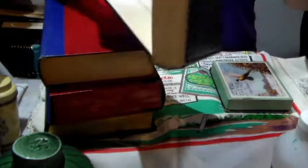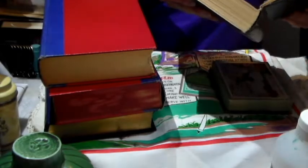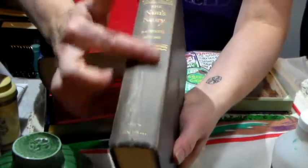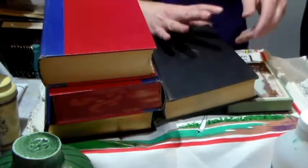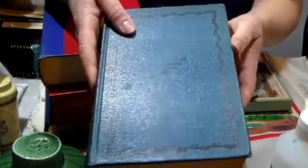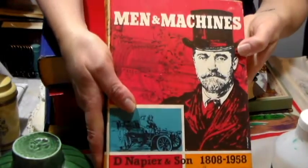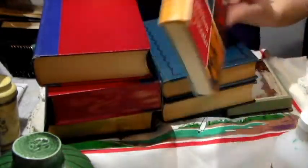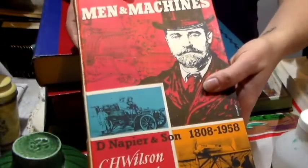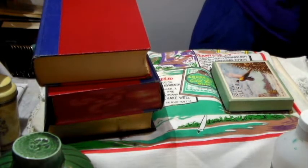I got this one which is The Nun's Story and I thought it was beautiful — it's really old, it's 1956, so yeah pretty old and it's seen better days, which is why I don't feel so guilty using it for my makes. Then I found Towers in the Midst and I thought it was very cool with a very beautiful cover. I also came across Men and Machines which has all kinds of different illustrations in it — I got it for the cover because it's awesome.